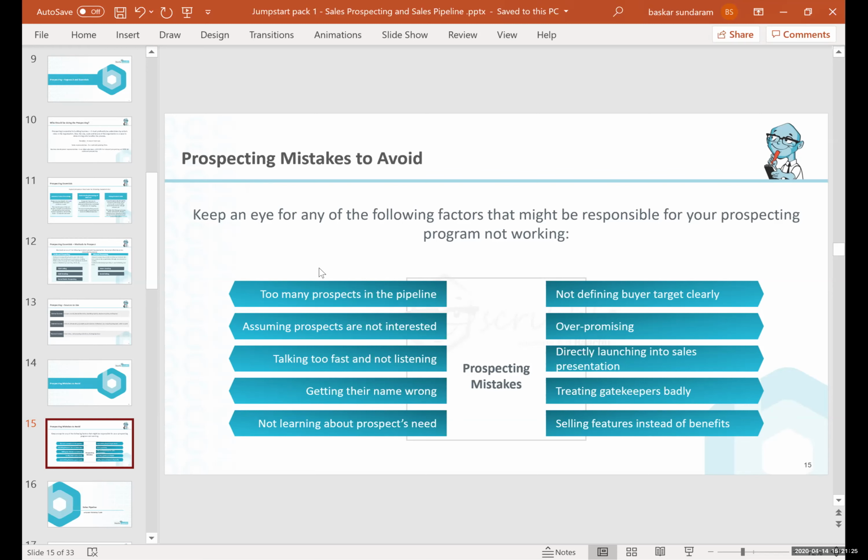And then you might realize that your sponsor is not actually the buyer. So you might treat them, okay, this person. The notorious thing is personal assistants. You might underestimate personal assistants. The managing director or your sponsor is the lead person, but you might treat your gatekeepers badly, and you will have it come back to burn you later. These are some of the prospecting mistakes. When you start to do it, you will learn, and you will go through that.